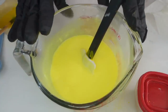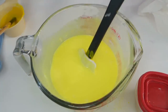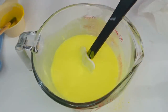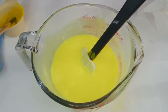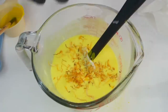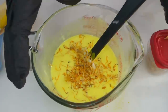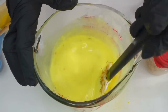So once you add your color, you want to start adding your additives. So we're going to add a bit of calendula, and you don't need a lot, just a little bit, because calendula helps with dry skin. And remember, we're in dry winter weather, and it's really harsh on the skin, and calendula helps with that. So you just want to add a bit of it.